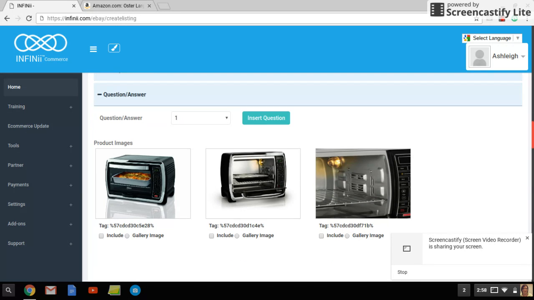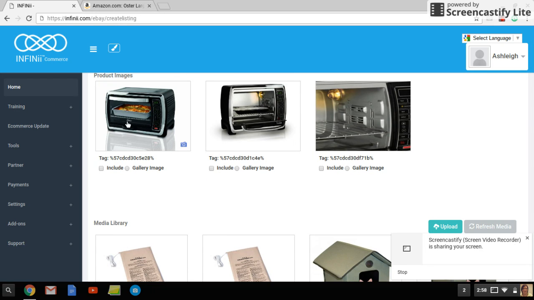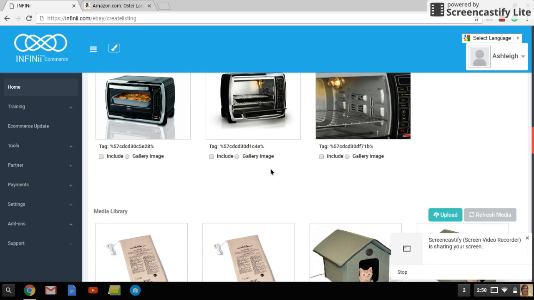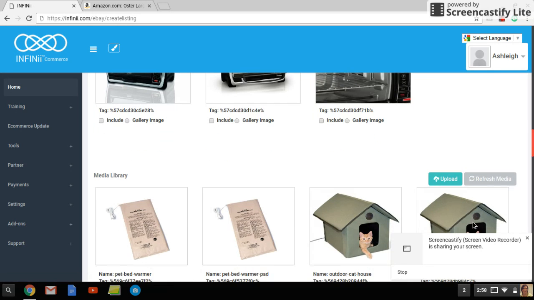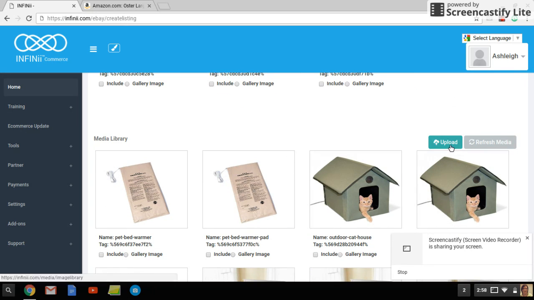And then for product images, you're going to see the ones they've pulled from Amazon. You can pick either one you want for the gallery image, which is going to be your default picture. Otherwise, if you want to include any of these pictures, you just press include, and you can have up to 7. And then if you only get like 1 or 2 pictures and you want to add more, you would just go over here. I'm not going to do this part because this is where it messed up on me last time. I cannot press the upload button without the recording getting messed up. So if you wanted to upload more, you would just press that button, upload.